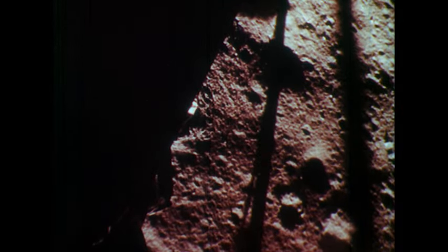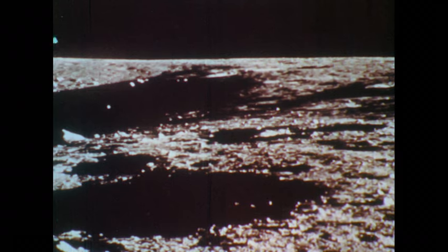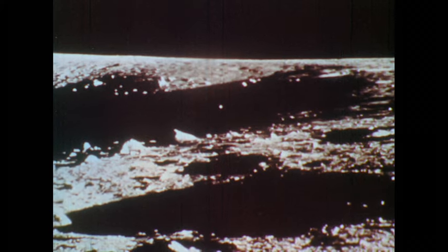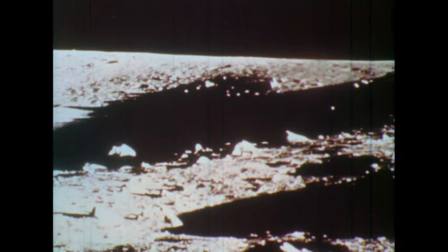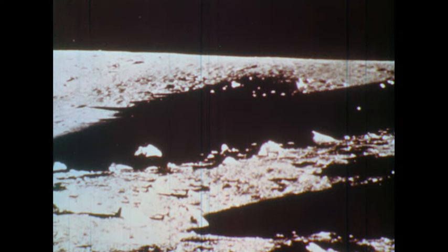30 seconds. 18 feet coming down at 2. He's got it made. Come on in there. 24 feet. Contact light. Roger, copy contact. Okay. I'll cycle these valves. You got your engine command over right off. Yep. The good thing we leveled off high. Yeah. And it came down because I sure couldn't see what was underneath us once I got into that dust. It's a nice place to land. Look at those boulders out there on the horizon, Pete.